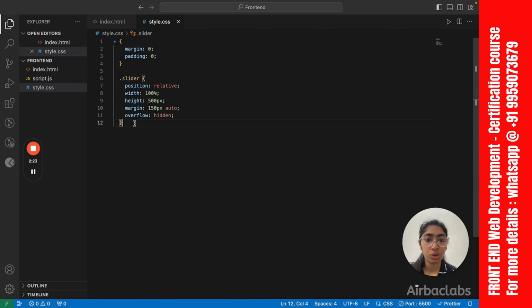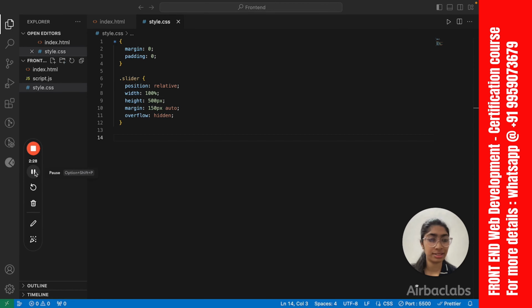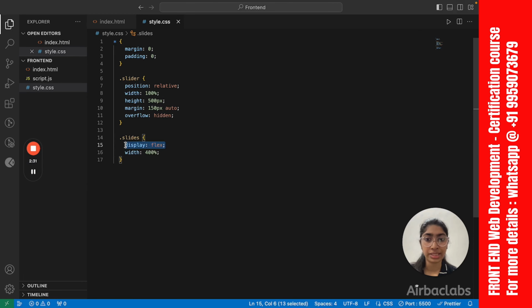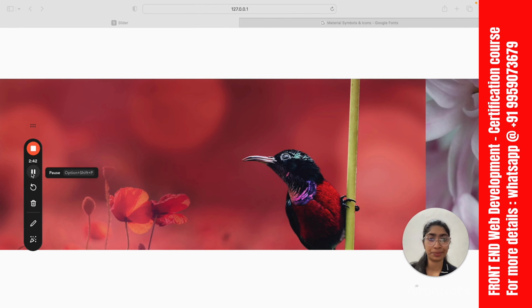Overflow is hidden to hide any overflow content. Now the slides div: display flex and width is 400%, which makes slides 3 to 4 times wider than the slider. It would be like this.